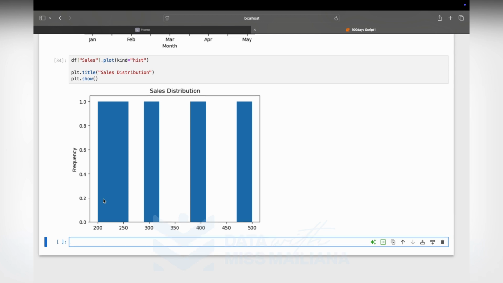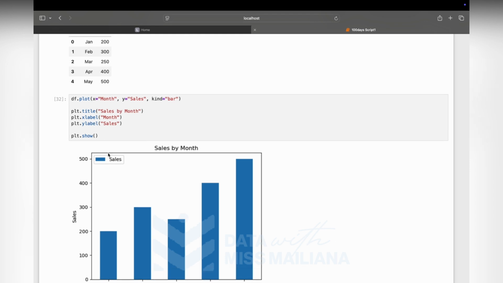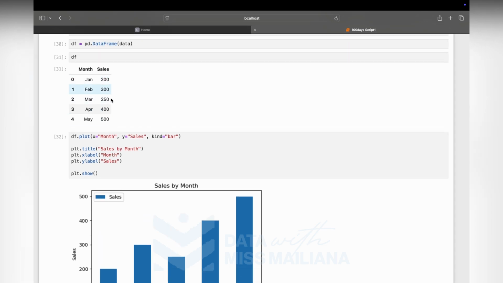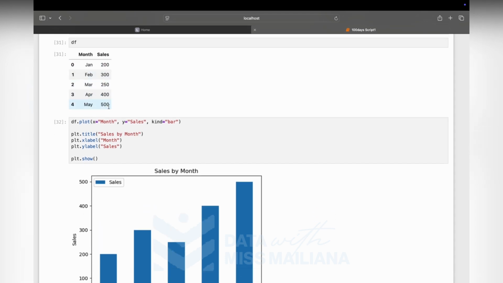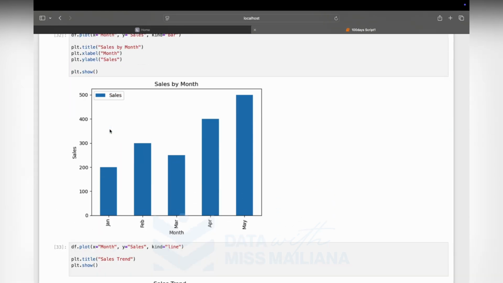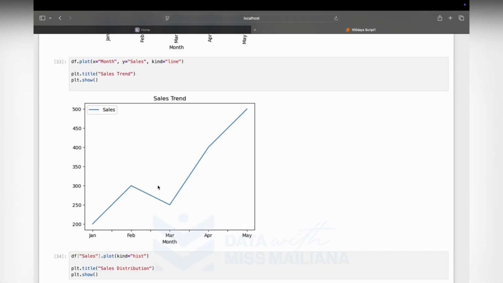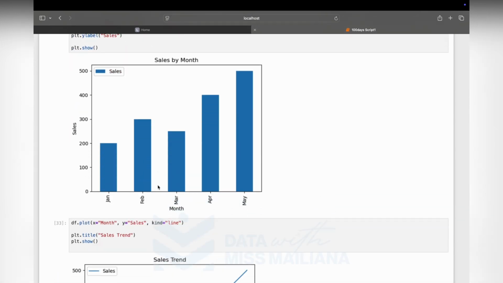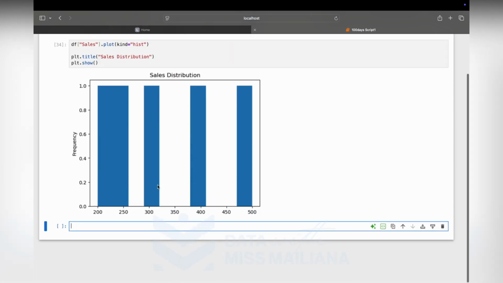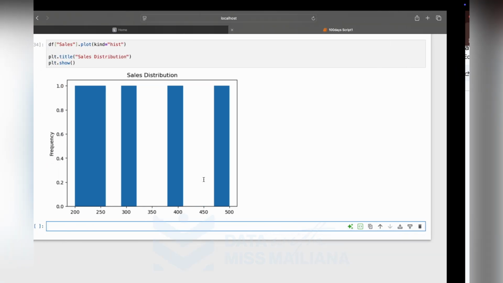So it's trying to say that within the sales, between 200 and 250 we had more people around here. At 300, it was just a few. So that is our histogram. We've done three charts now, and that is it for today.